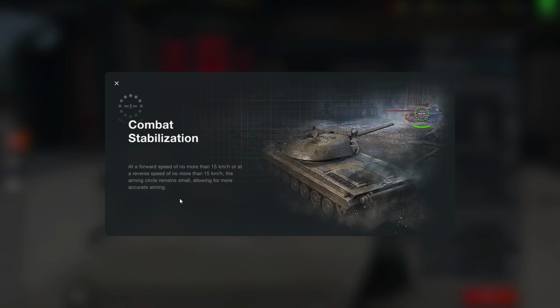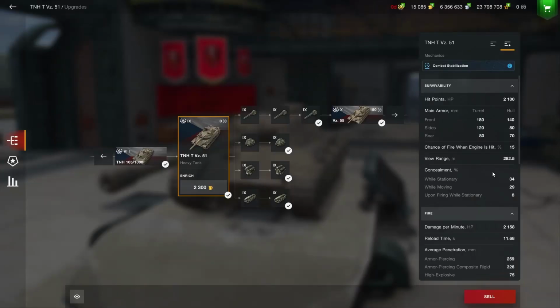So it's really good with that when you have bad aiming time and bad aiming accuracy. It's really good when you need to just see the green one. That means it will get the same aiming circle, which is really good. And when you go more than 15 kilometers per hour, the aiming circle will be bigger, and it will be nice until you move the turret when you see the green one. So yeah, it's a really good mechanic to see that.